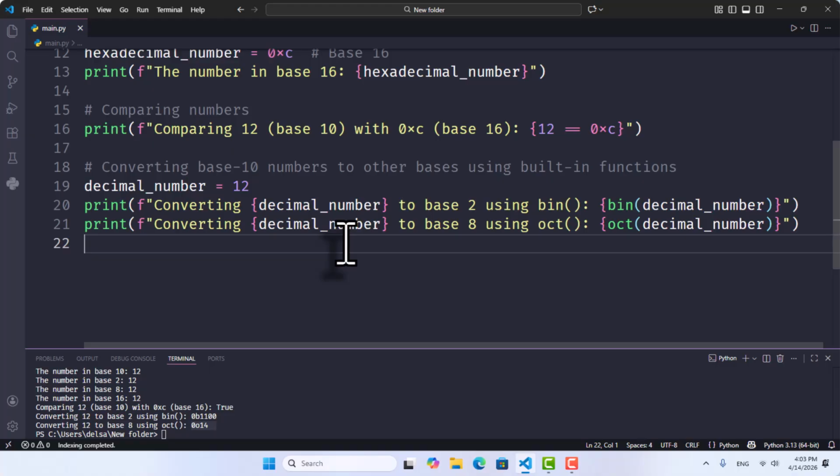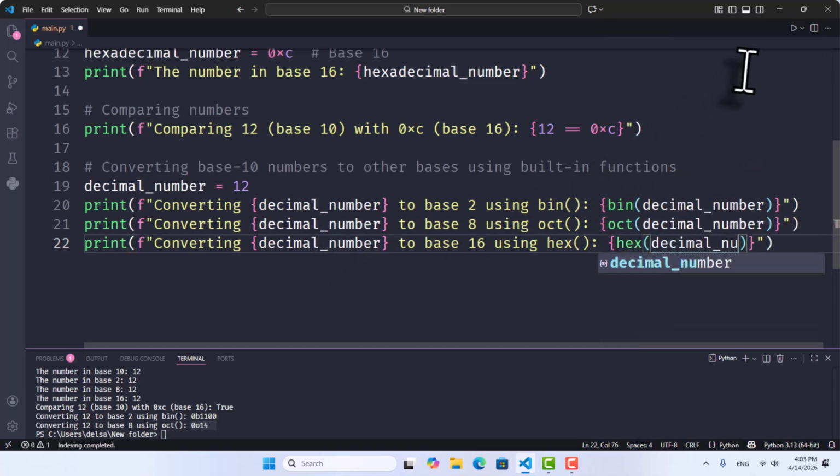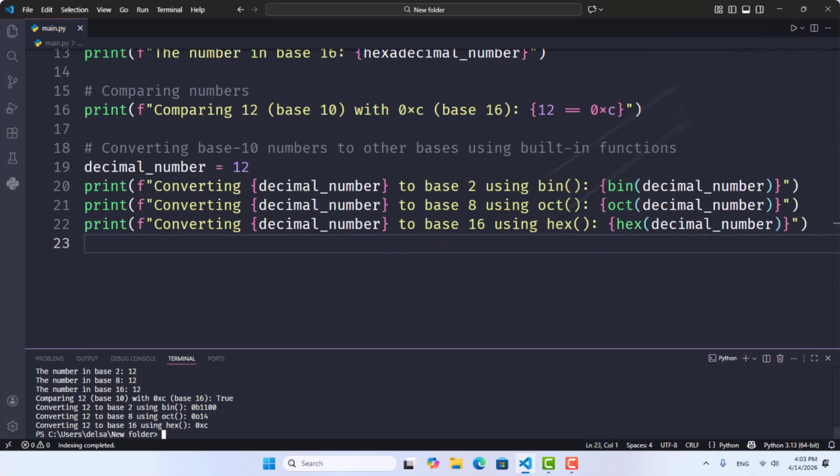And the hex function converts a base 10 integer to its hexadecimal base 16 string representation. Let's run it and print 0xc.